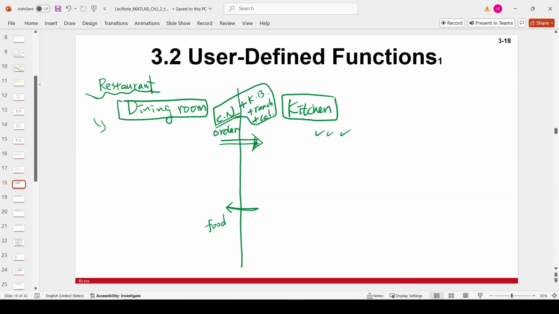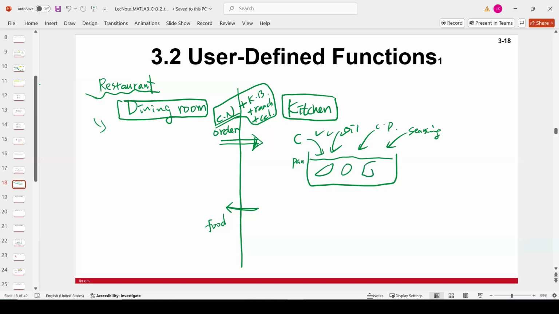So when this order goes in, of course, they're going to have a pan, and they will definitely put some chickens in there, and they will put oil, right? They'll put that chicken powder, right? And they put some seasoning, and what else? They put these things, right? And so you have these being fried, dinosaur shape chicken nuggets.